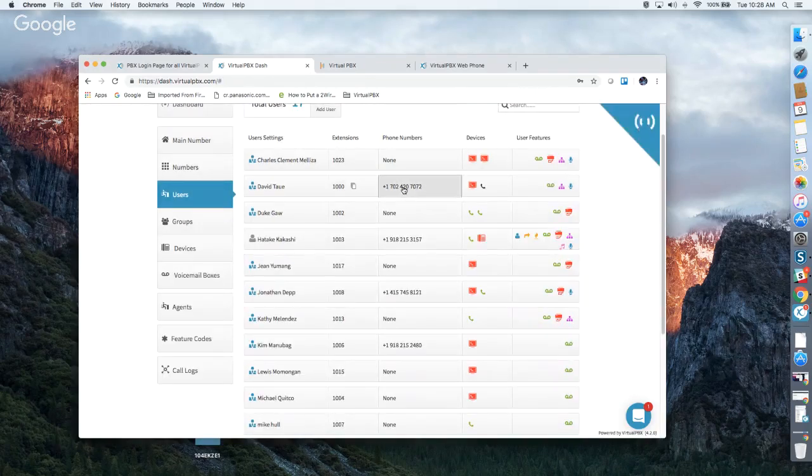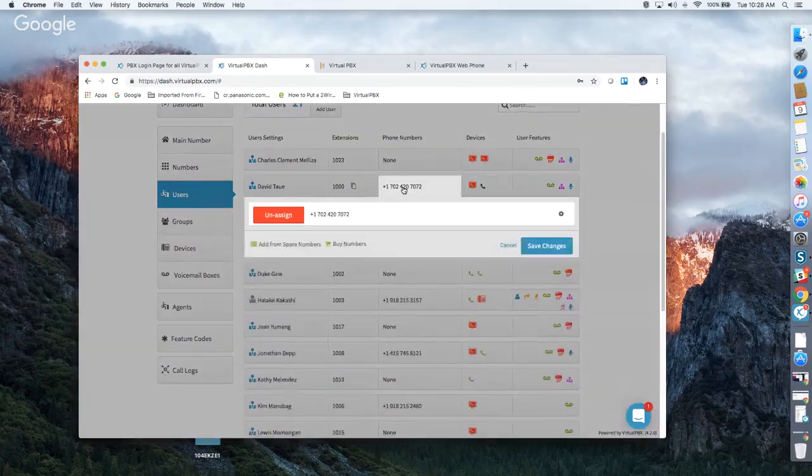Right, phone numbers. You can have a specific phone number go directly to this user. So it's not going to go to that virtual receptionist. Instead, it's going straight to me, and then going to ring to my devices. Again, usually something like salespeople would prefer. That way, on the business card, they just put their one number, boom, goes right to them.